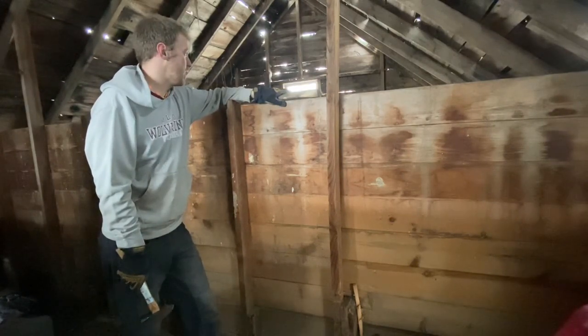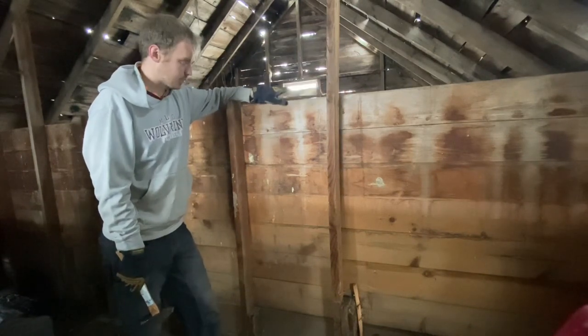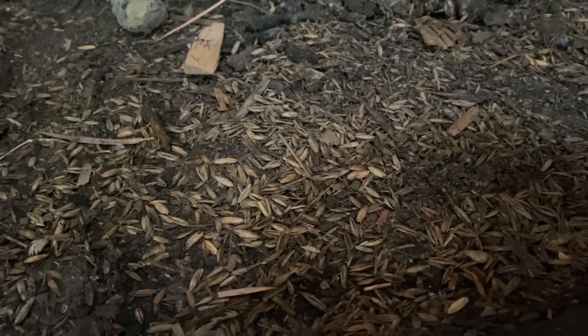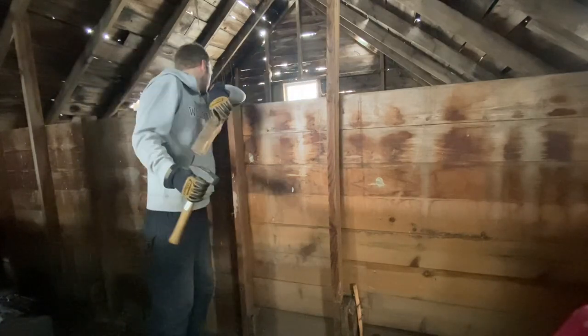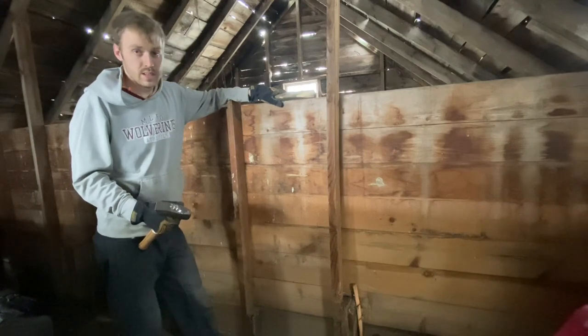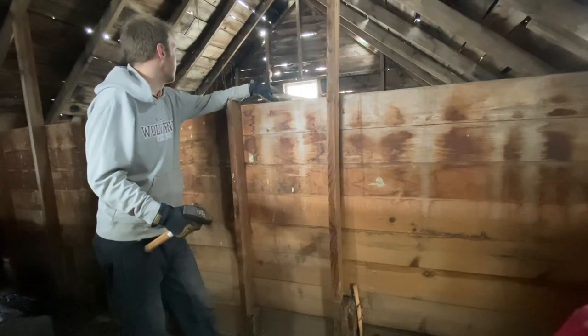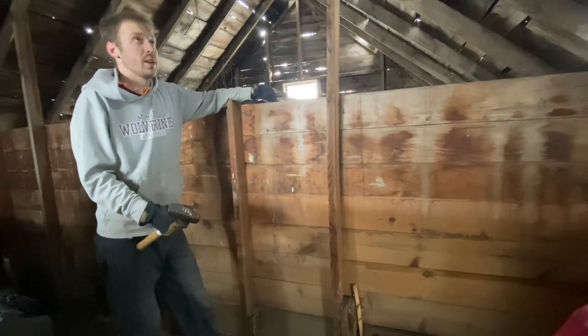But my dad and he used to store barley and oats up on the second floor for the cattle in winter, so they'd have something to eat. So this was definitely a building that they got good use out of. And Allie and I intend to get good use out of it again. So as you can see, the roof is completely shot. You know, all the light poking through, the rain comes down, it's just rotting everything really quickly.